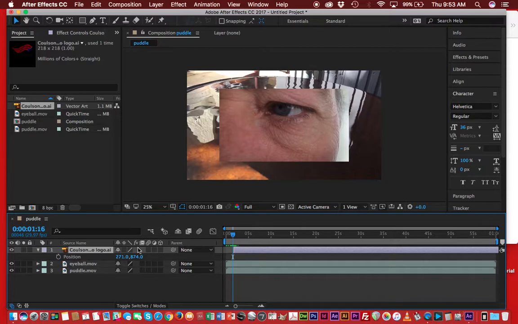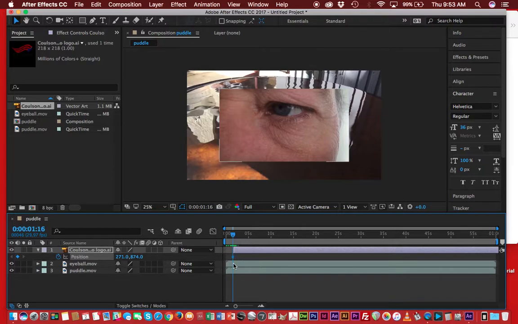So if we come here and we take note of the stopwatch again, in After Effects and Premiere the stopwatch always means to animate. So keep that in mind. That is your animation tool. Clicking it will put a keyframe in place, as you can see right here.